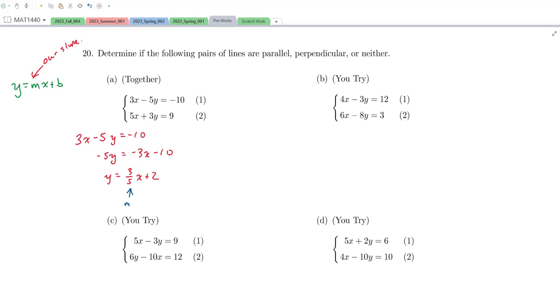So let's continue. Let's look at that second line now. And for that second line, we have 5x plus 3y is equal to 9. And let's go again and also now isolate the y value, putting it into this slope-intercept form. This would give me y is equal to negative 5/3 x plus 3. And so this would be the slope of the second line.